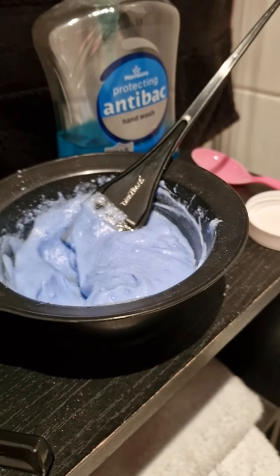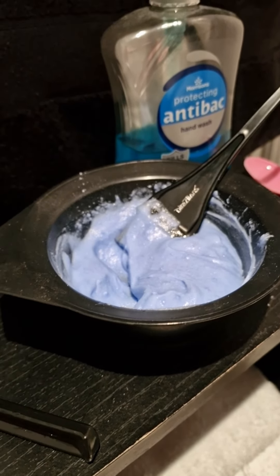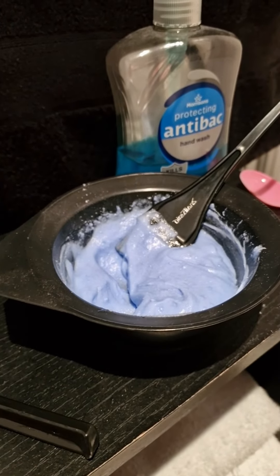That's my bleach solution all mixed up. I actually probably made a little bit more than I needed to because I'm only going to bleach the front section — I want to change it to Wisteria. I've clipped back most of my hair and I just want to bleach that front section. As you can see, it's reasonably light anyway, but I just want to take that colour out a little bit before I put the Wisteria on, which I'm going to do tomorrow. I'll bleach it tonight, give my hair a wash and condition, then do the Wisteria. Gloves on!